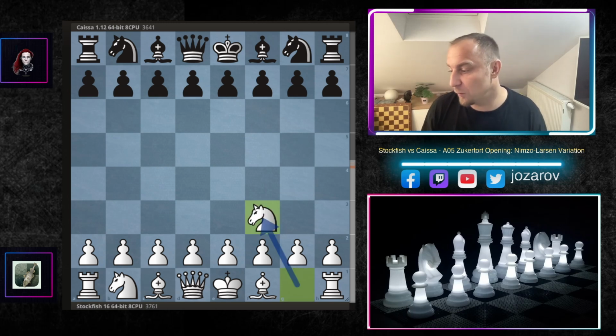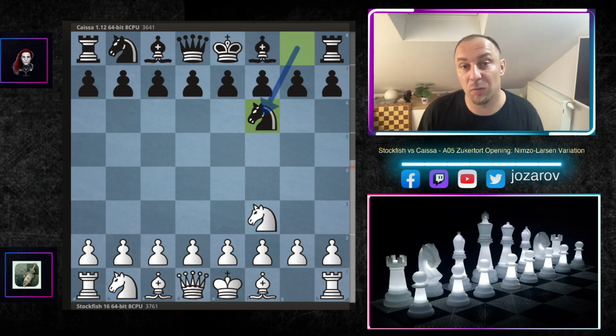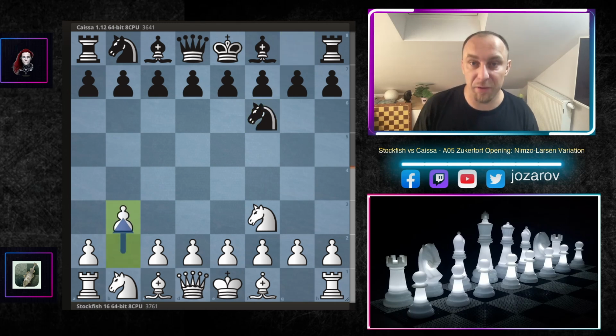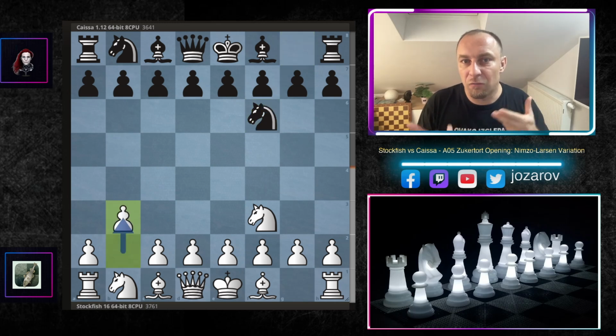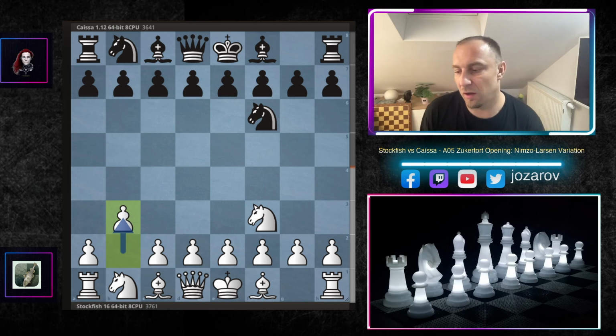The fish opened with the move knight to f3. The response was knight to f6, and now comes the move b3, which is sort of a reversed accelerated Queen's Indian move order that Stockfish 16 played, which becomes the so-called Nimzo-Larsen variation of the Zukertort opening. The main concept about this whole opening is to play bishop to b2.